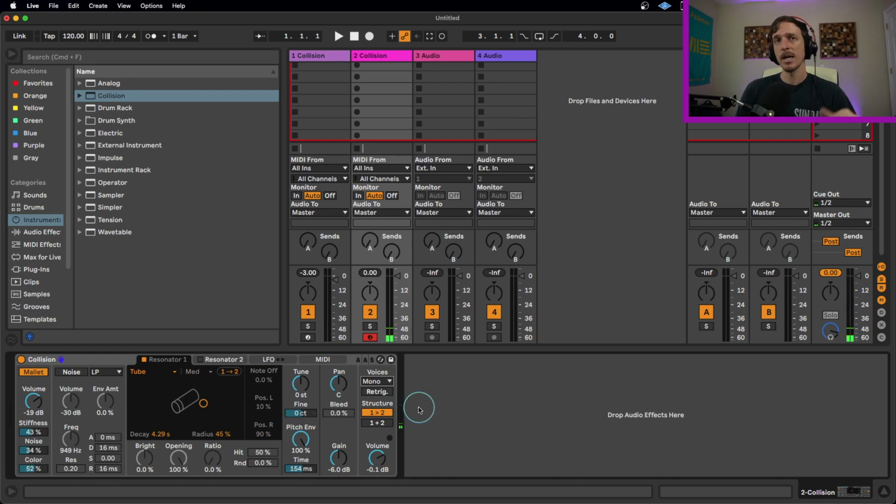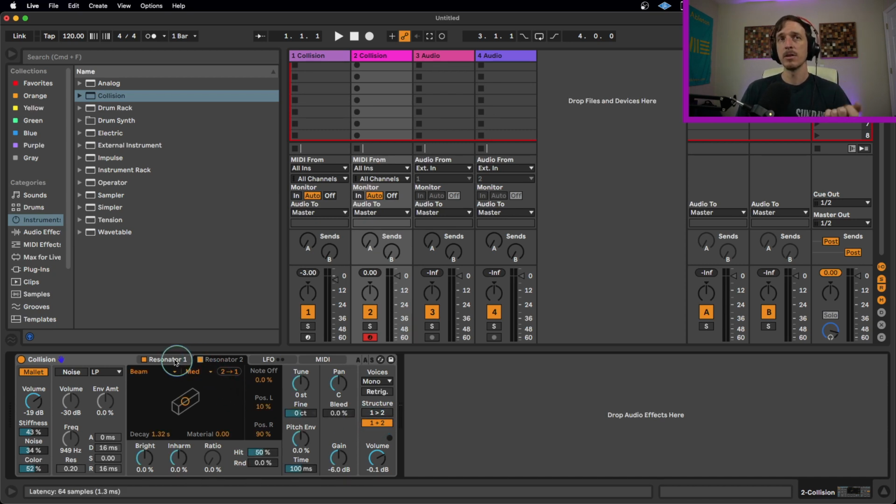From here, if I wanted to though, I could tweak this a little bit by adding in resonator number 2. So what I'm going to do before I do anything else is, number 1, over here, I'm going to switch this structure. This is very important if you're going to be using 2 resonators. 1 going into 2 means the volume of resonator 1 will trigger the volume of resonator 2, which oftentimes gets you these very feedbacky, resonant sounds, which I don't tend to like. So we're going to do 1 and 2, which means we have 1 mallet hitting 2 resonators simultaneously, parallel from each other, which is going to sound a lot better in this case.